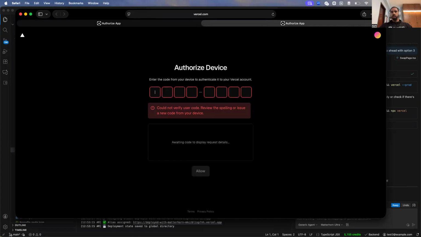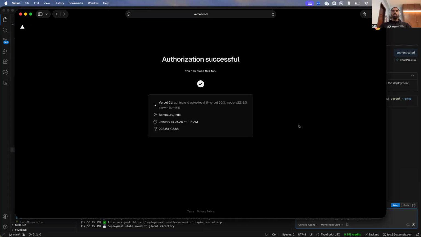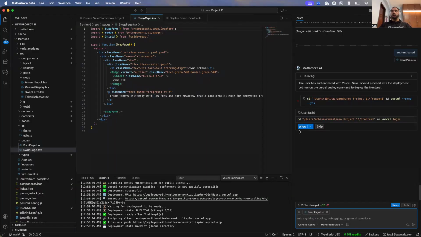Let me just get the exact code. Just give me a second. So authentication is complete. As you can see here, now we'll deploy to Vercel. Let's wait for the deployment to complete, and then we should have the URL as well.